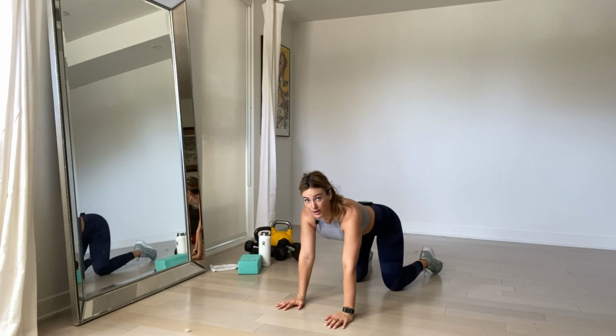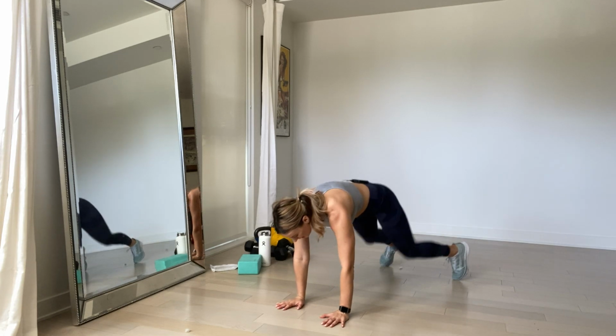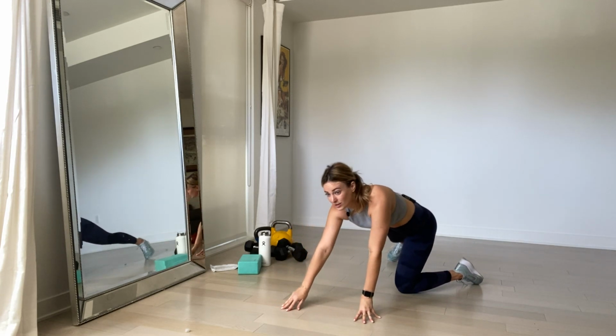Good. So what we're focusing on there is not opening the hips. So we're here. You could easily do this. Keep those hips super square to the ground, okay?